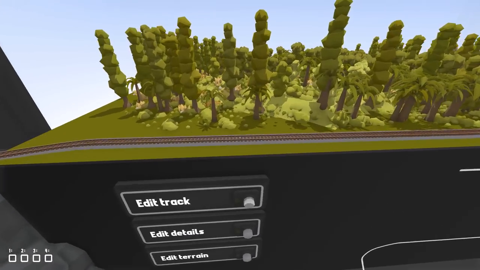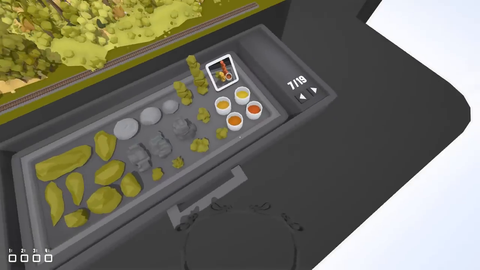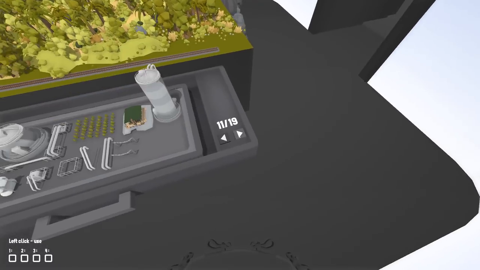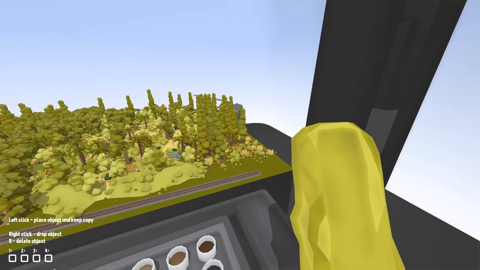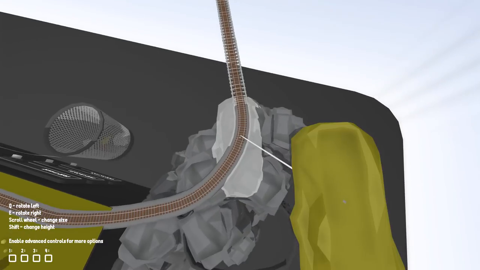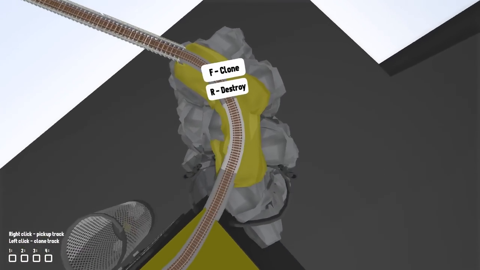Bam. Okay, right, cool. Now we need one of those things. These things. No, not those. You know the track ones? I think they're relatively close to the end, so if we go all the way through, these things. Yeah, like this. All right, cool. Let's go ahead and attach them. Like so. Here we go.